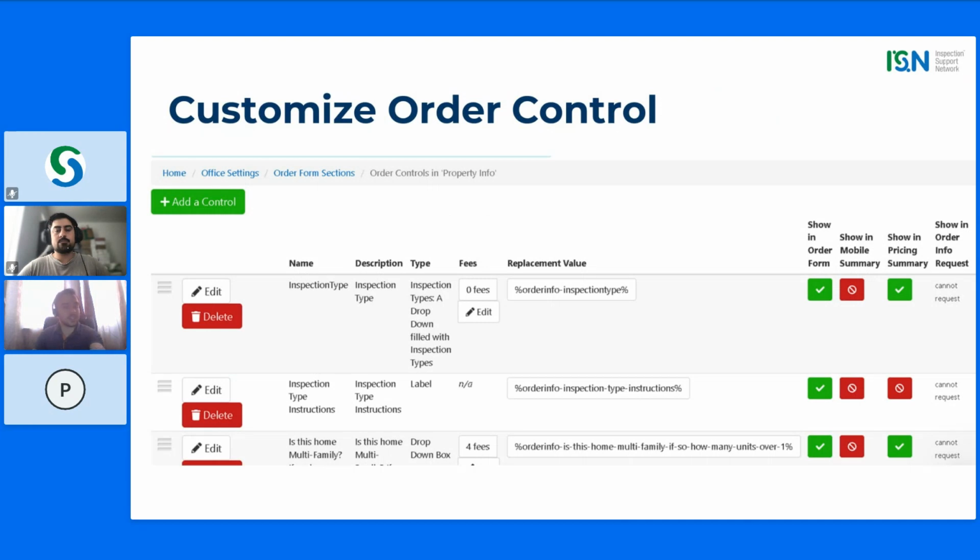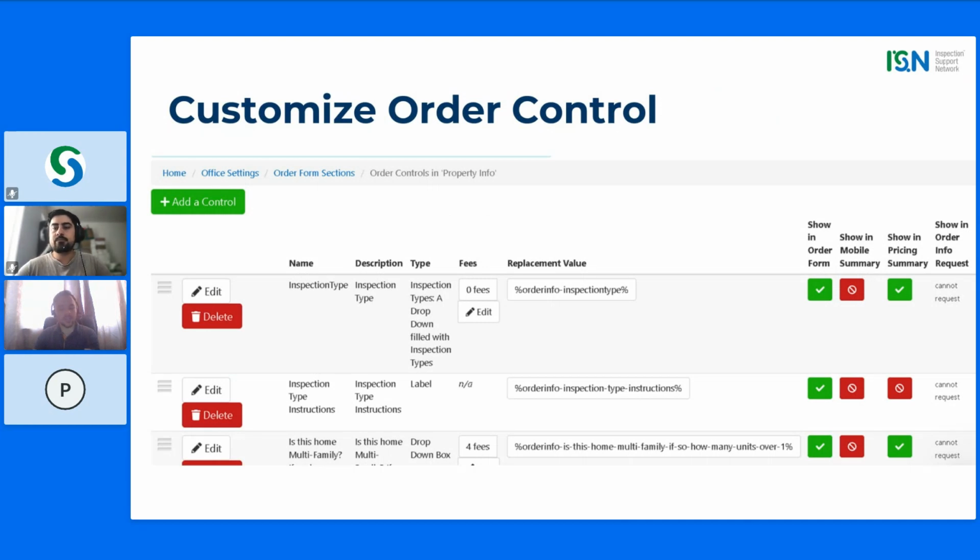And you can delete the order form control at any time. We'd recommend reaching out to support in case you were to delete an order form control or an order form section, just to avoid the loss of data. Best to check with us to see what the best approach is. And on the far right hand side, you'll see additional options, which are to show the order form control, basically just being able to hide or show these.